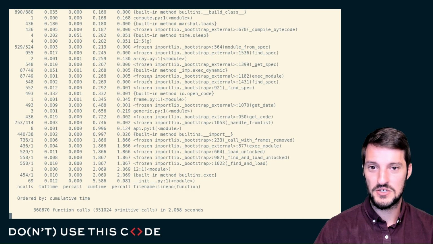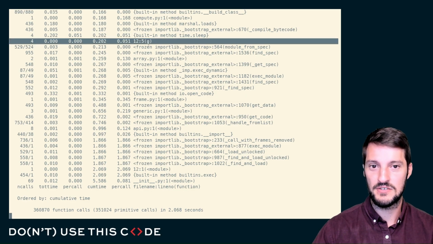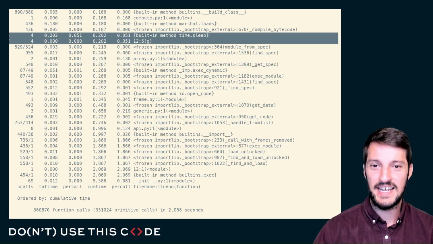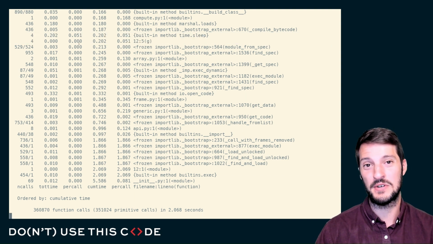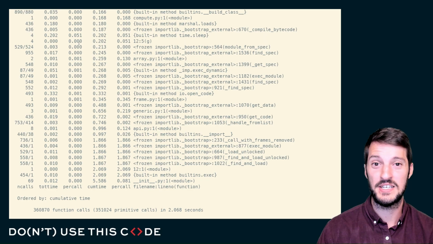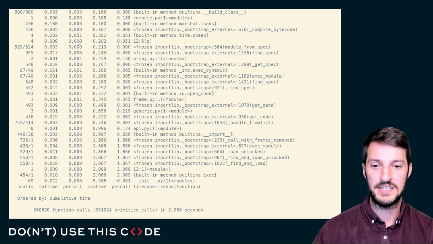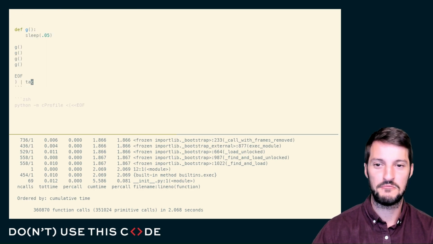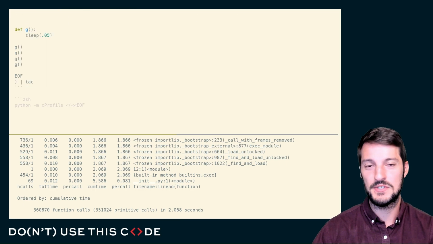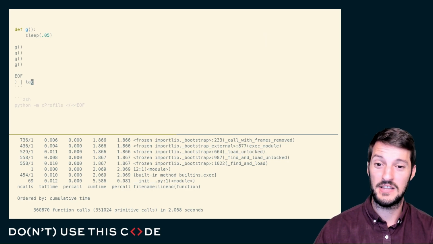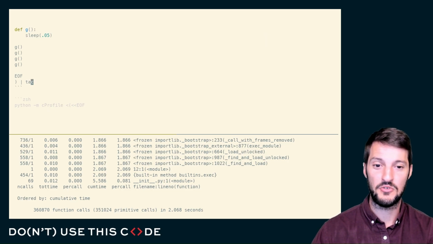And so we can scroll down and we can see, oh, there's our G and our time.sleep. It's not even the thing that takes the longest, which is absolutely crazy to me that just importing pandas takes so long, even though I've already imported it. It's already been compiled right down to bytecode. So this is quite interesting to look at. And this is why I really enjoy cProfile. It gives you a lot of granularity into your program.